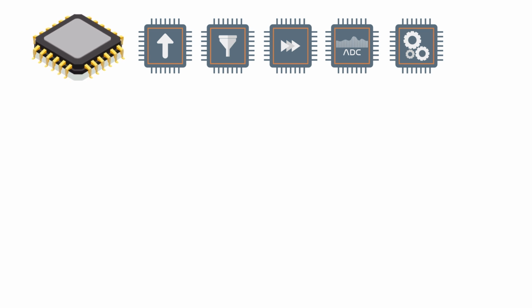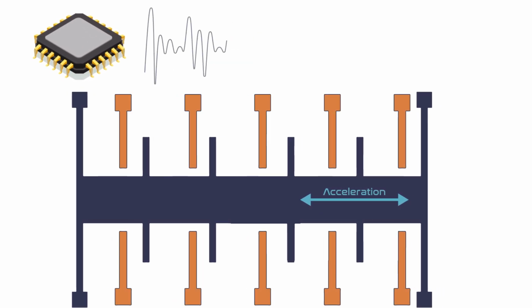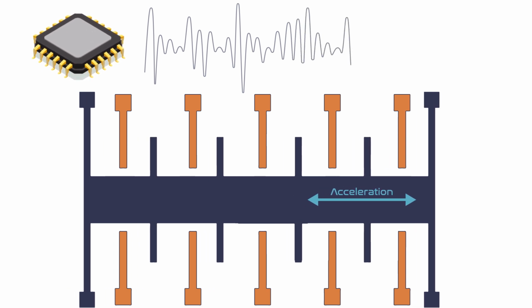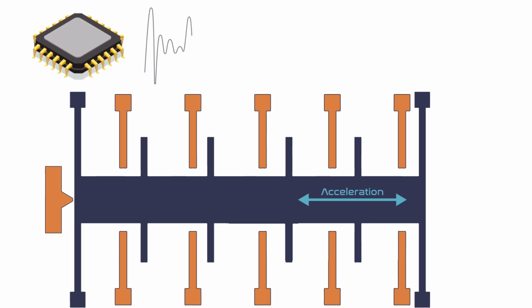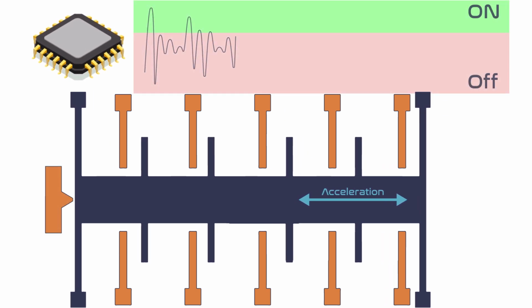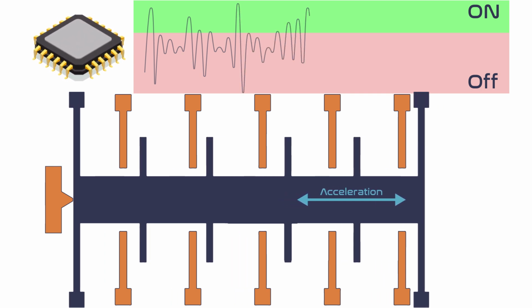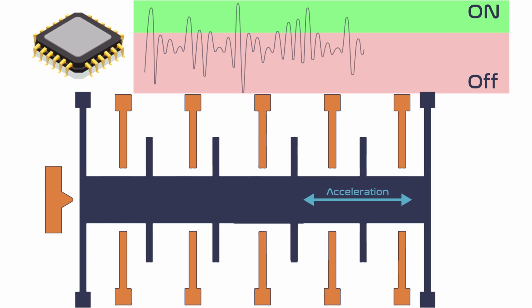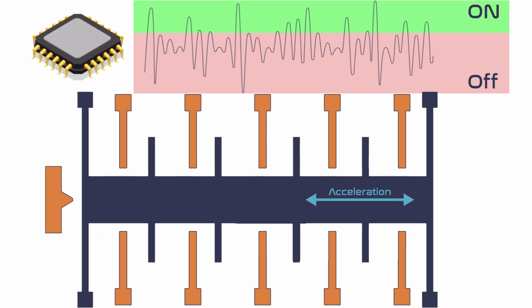The MEMS accelerometer switching approach changes how a typical accelerometer operates, enabling it to close a switch based on physical movement without complex processing. So, where in a typical MEMS accelerometer, the shift in the suspended mass generates an analog signal, this method takes a different approach. A physical stopper is added next to the movable mass. When a specific acceleration threshold is reached, the mass physically touches the stopper, effectively closing a switch. This turns the analog movement into a direct, binary response, removing the need for complex signal interpretation or additional processing.